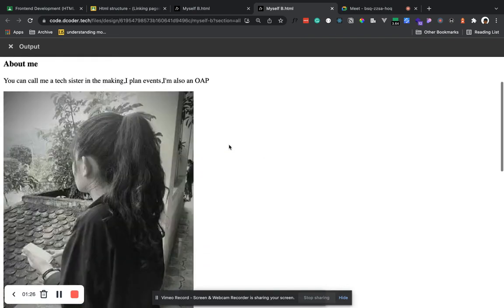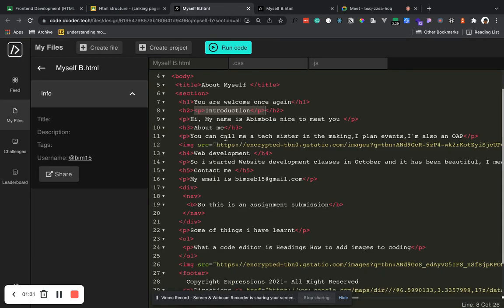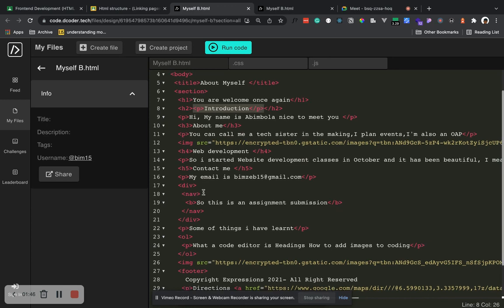Nice. Then you use the H4 as a subsection. Okay, contact me. That's great, but you should have put your stuff into sections.